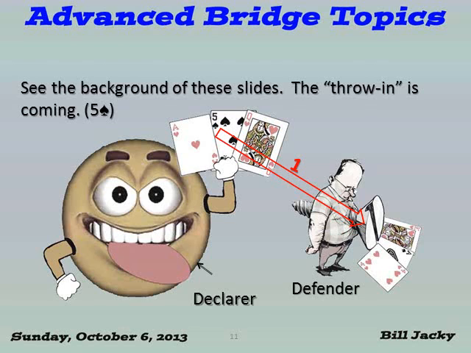Declarer leads the 5 of spades. Defender wins with the ace. Now that he's on the lead, he is forced to lead a heart, and he leads a heart right back into the declarer's ace queen of hearts, and the declarer takes the last 2 tricks. This is a good visual, which will be throughout this series, of the ultimate end play.